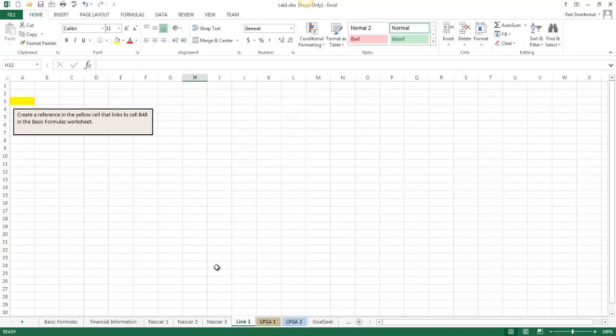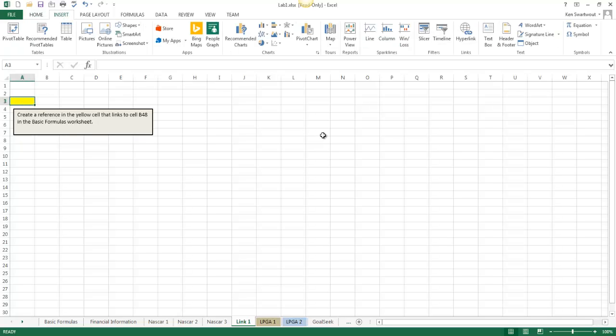Next, link. So this is just a different exercise. We want to reference another sheet. If you want to reference another sheet, I do not mean a link, like I do not mean a web link, a hyperlink. I mean, click in the cell that you want to create the link, type an equals sign, and then switch to whatever sheet we're talking about.